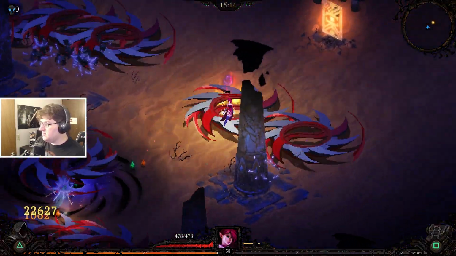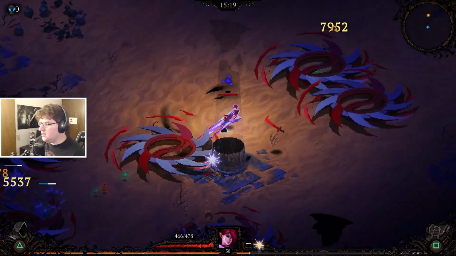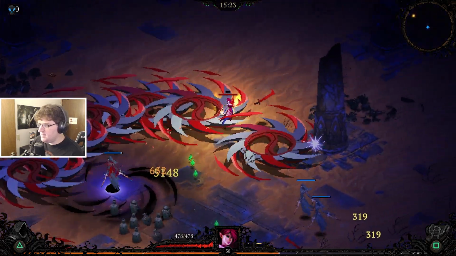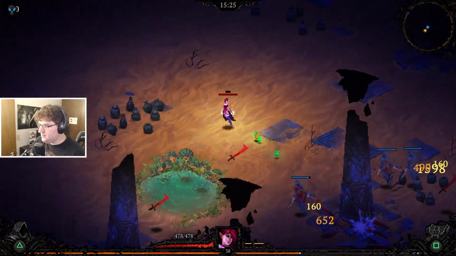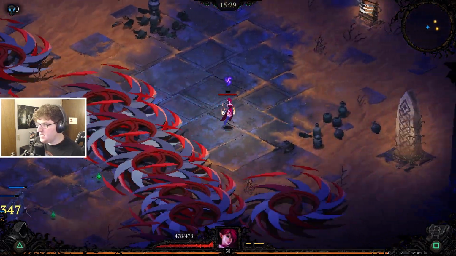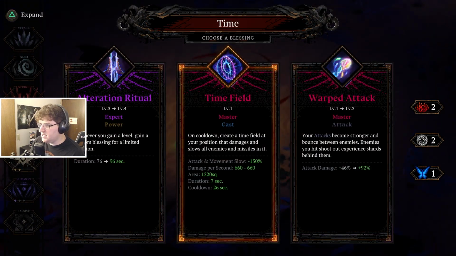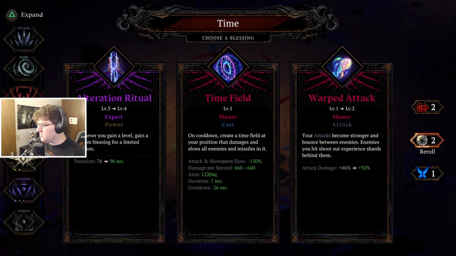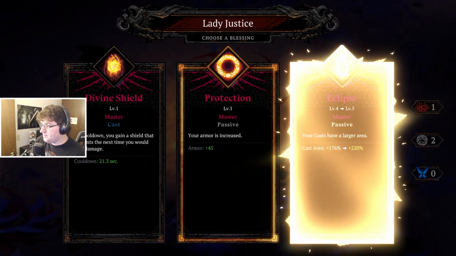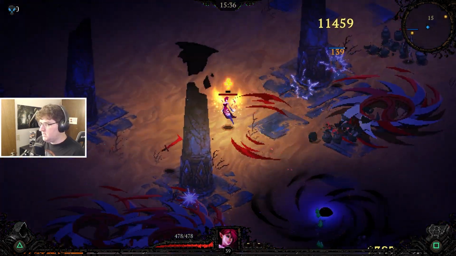Okay, well, I don't really know why I just kept taking master offers. I should have just taken master damage there, but whatever. So the funny thing about this is that Blades isn't even maxed out yet. And it's just actually cutting things up. I think we could reroll now. Let's banish warped attack first of all. I'll take Eclipse, sure. The only problem with Eclipse is it makes it a lot harder to dodge the blades.